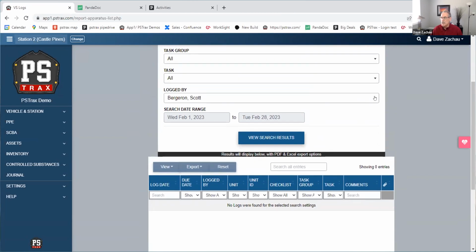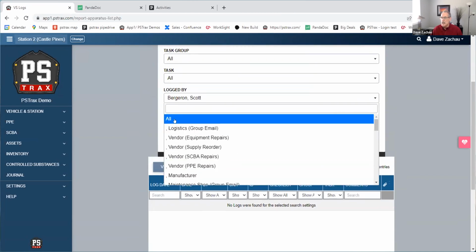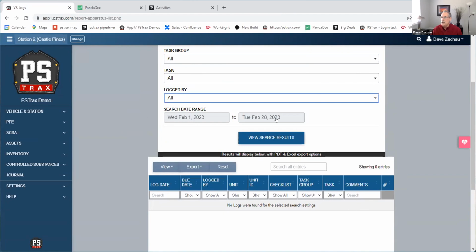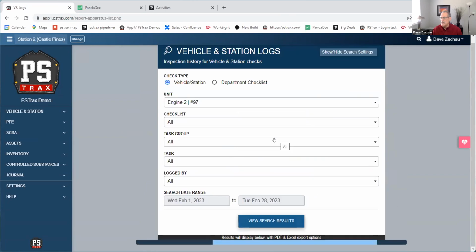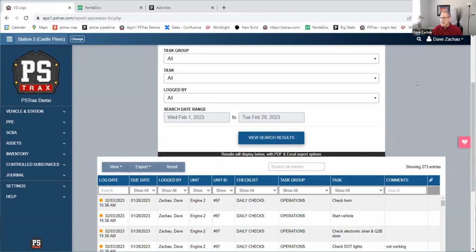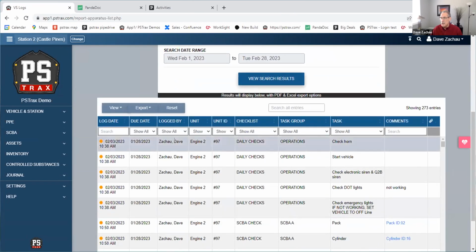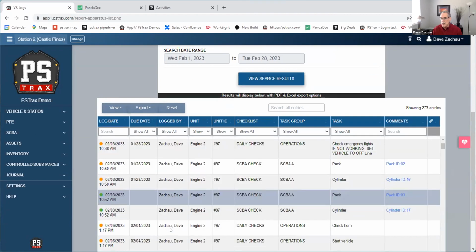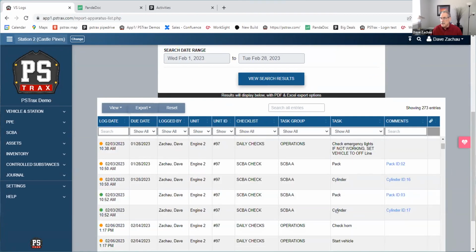So let's not pick on the president anymore in case he's listening. And come through here, and I want to see who did what checks over the last month, but I can go to any date range and view this. What this is doing is basically all of my paper checks electronically automated for me. I know exactly who did what check and when it was scheduled. Again, you're only seeing my name. Understand, you'd see the different crew members that logged in or engineers that completed these checks.